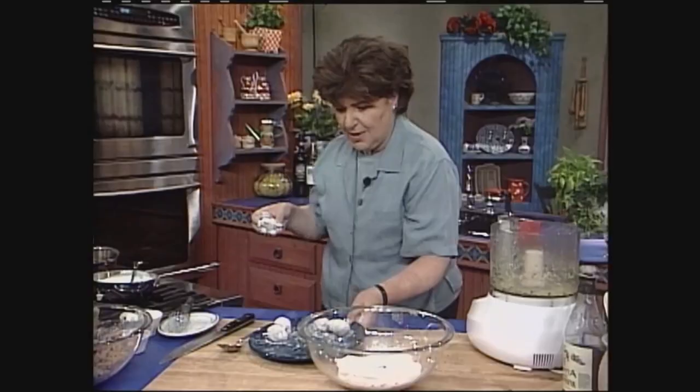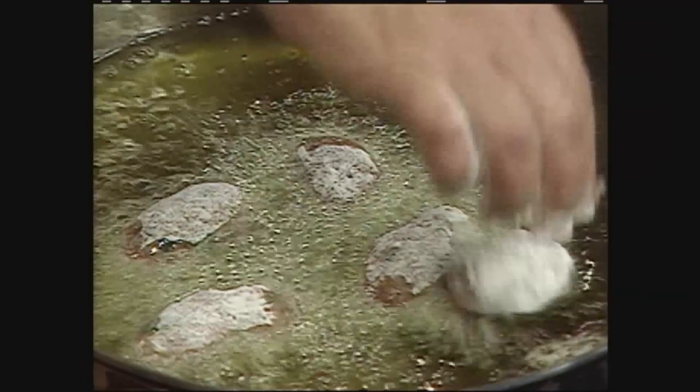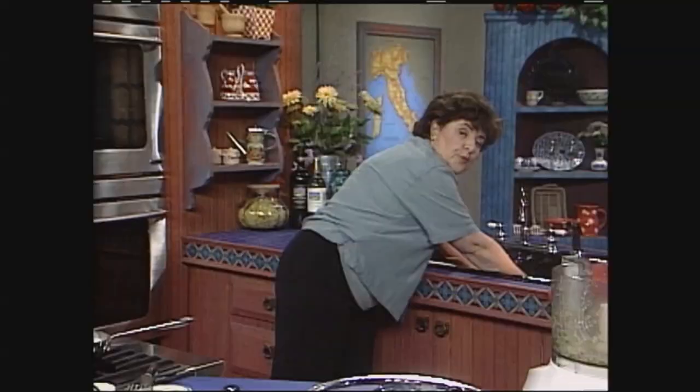And here is my hot oil. And they're not going to take very long. Oh, maybe about 2 minutes. And you want to watch them because you need to, of course, turn them as they're browning. Now, while they're cooking, and let me just give them a quick turn here. So I want them to really brown nicely, and they're looking good.